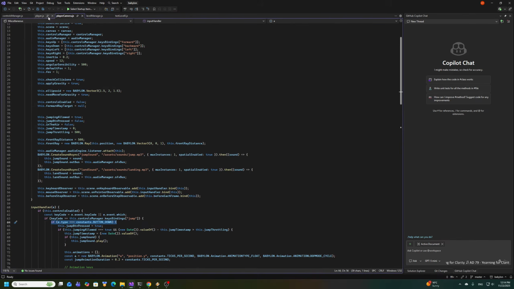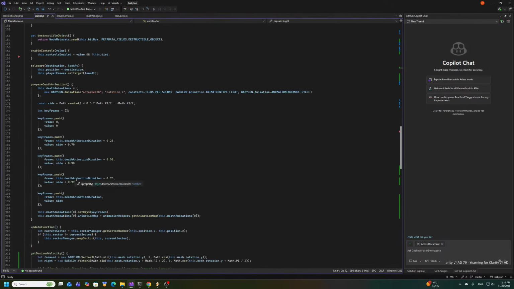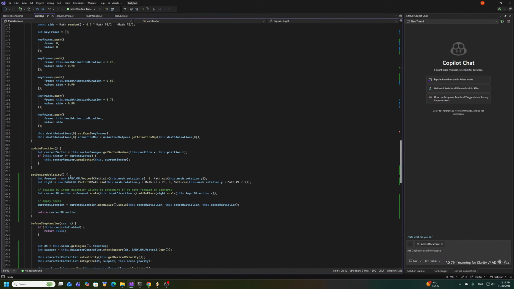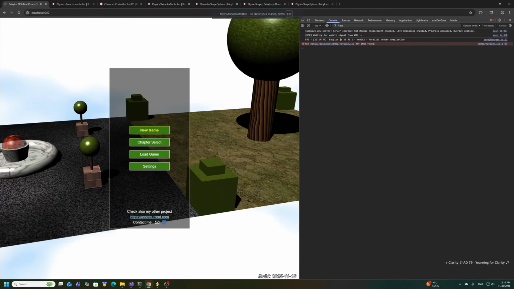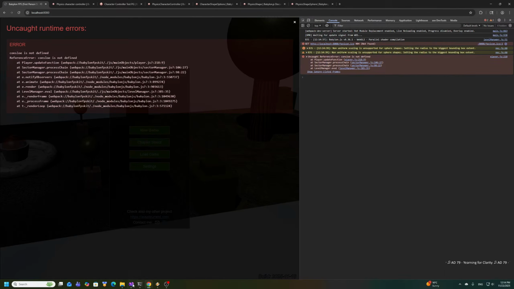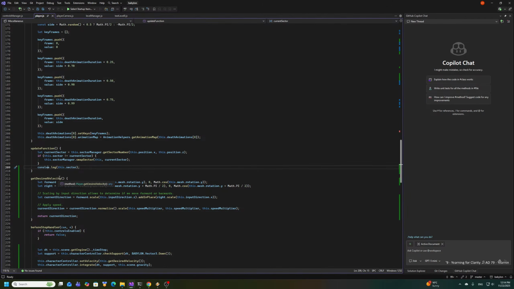Yeah. One last thing I wanted to check is that the sector is being applied correctly. So log, I want to check this sector. That thing technically should stay untouched. It should work as before.